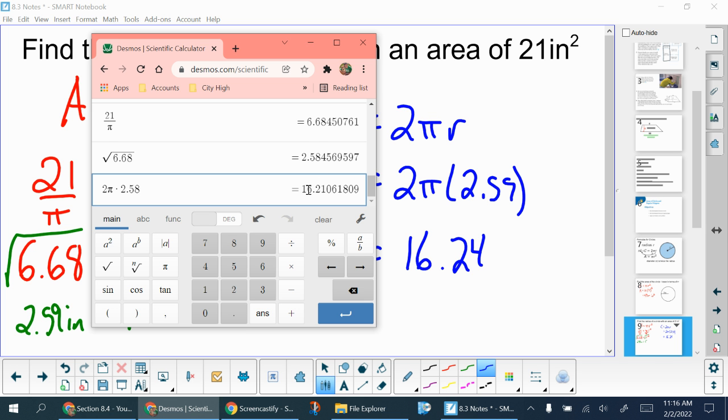So whatever decimal point, if you're going to the hundredths, you're going to notice that difference, and that's going to look like you got that answer wrong, and you did. You rounded too early. So don't round. If you're ever in a situation where you've got decimals that you'd have to round, use the stored value in your calculator. Every scientific calculator can do this. If you don't know how, make sure you ask. But here you've seen it on Desmos.